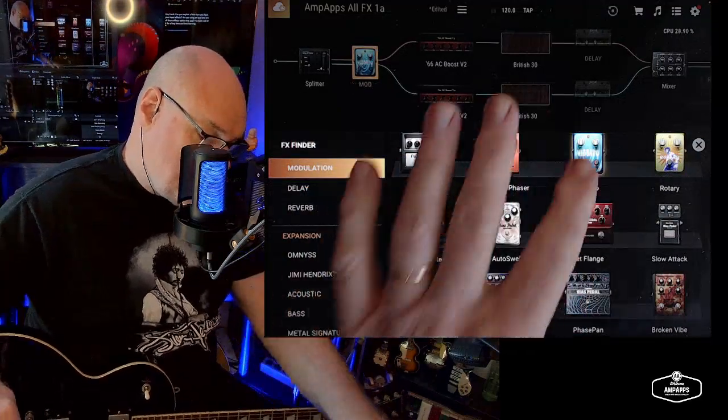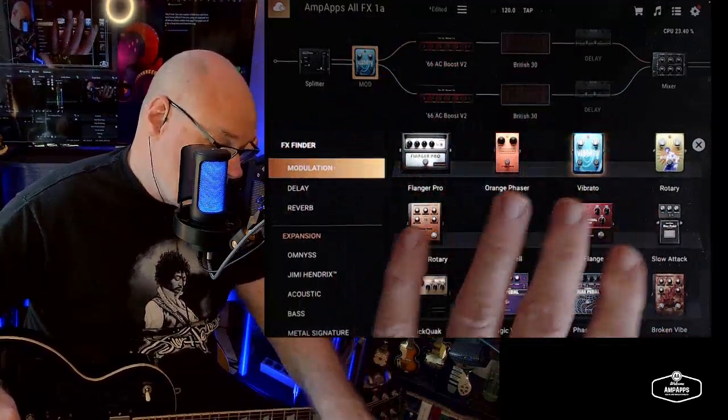I'm going to listen to a vibrato. Let's see what that sounds like. Okay, my finger. Oh, there we go.